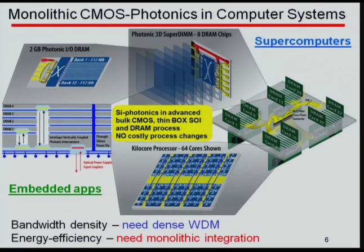But at MIT a couple of years ago, we looked at widespread use of monolithic silicon photonics. So we said most of the technology really relies on silicon on insulator, and actually rather old silicon on insulator technology. We're talking about 130 nanometers, where the buried oxide is very thick to provide isolation from the silicon, which has some very subtle issues if you try to use that on a high-performance 45, 32 nanometer transistor. In fact, it won't work. So we've tried to do this for bulk, which is a mainstream technology, but also applies to very thin buried oxide SOI. And Jack has already mentioned this undercut thing.